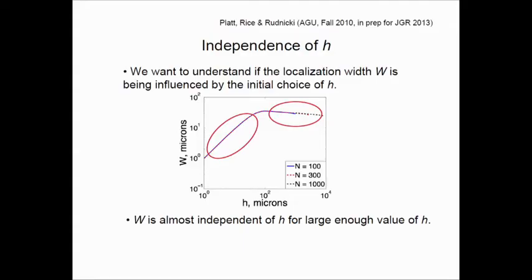This is just some stuff to show the dependence on thickness of the zone. Obviously, if we make the shearing zone too thin compared to what we expect to be the range of unstable wavelengths, then you're not going to have a localization, but if you make it thick enough, you do, and then the localization thickness is not strongly dependent on how wide you make the zone. Here, 10 to the 4th microns would be a 10 millimeter wide or 1 centimeter wide zone that's shearing.